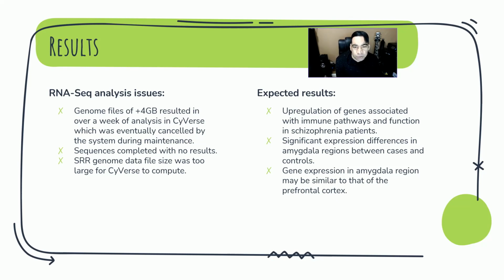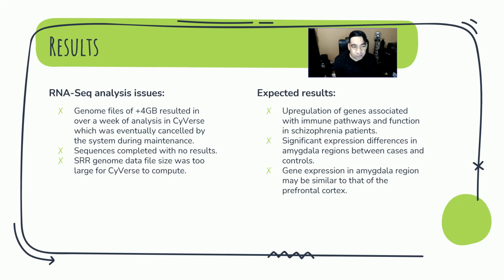We were using multiple files like those, and we had to compare them with the human genome and chromosome 1. Even the human genome was close to 1 gigabyte. And we think CyVerse just did not have the computing power to compute it all in a timely fashion. At one point, a week's worth of analysis was canceled when they went under maintenance, and they canceled the entire analysis.